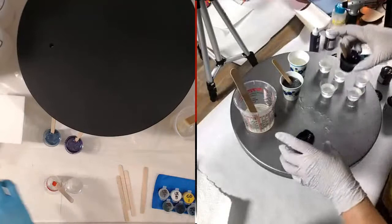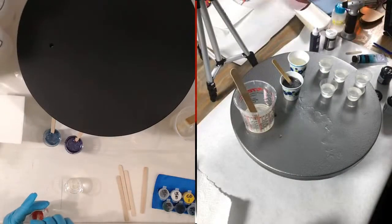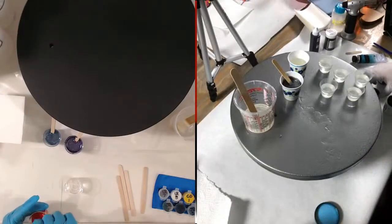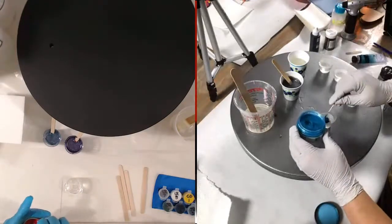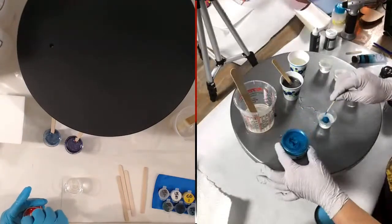There we go. Yeah, that's a lot of purple. It's going to be a dark purple. I think I should just start over on that color. Nah, roll with it. No, it'll be like black. That's not what I want. Oh, I suppose no, because you're using gray. I keep forgetting you're using gray.